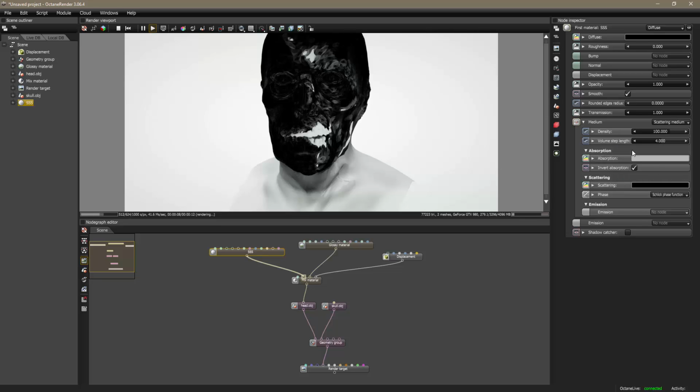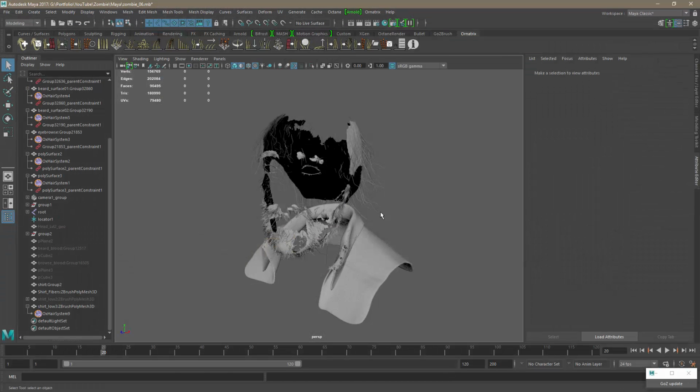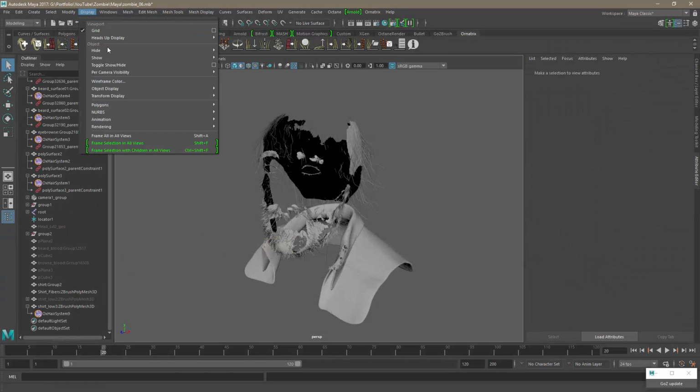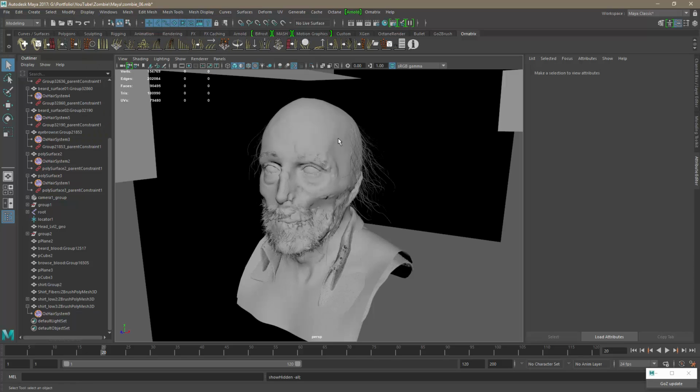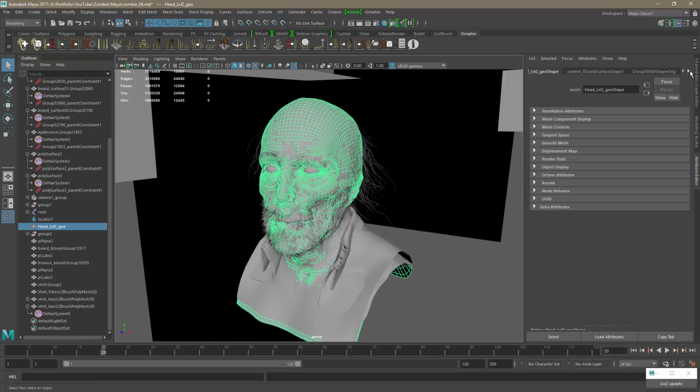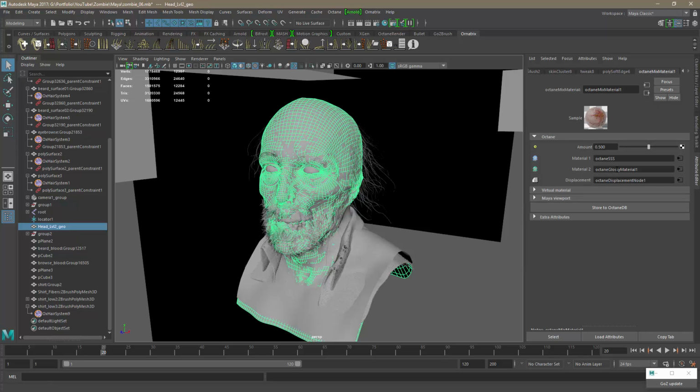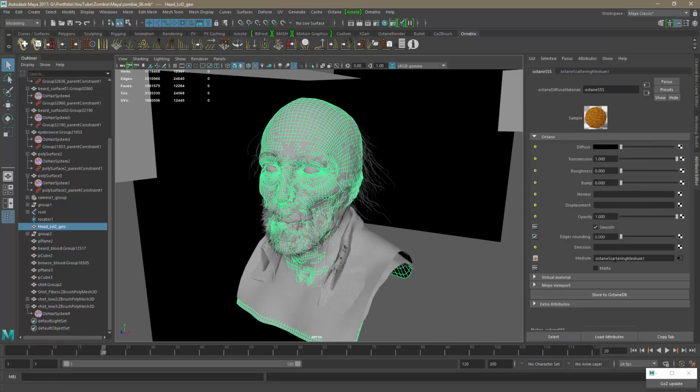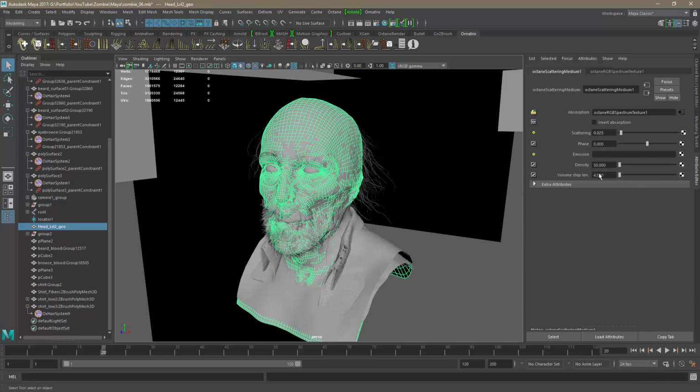I've got the same parameters as the one in Maya. So let's get the same exact color so we don't get confused. I'm going to copy and paste the parameters from here, so we hopefully get the same exact results. As you can see, these are the same options that I have in the standalone. It's only that the interface is a bit different.